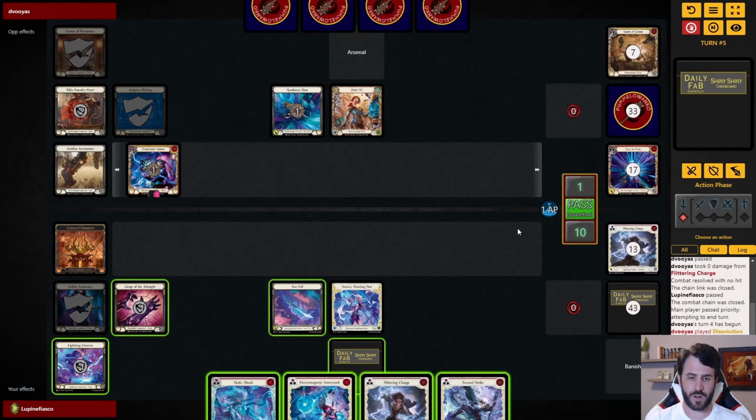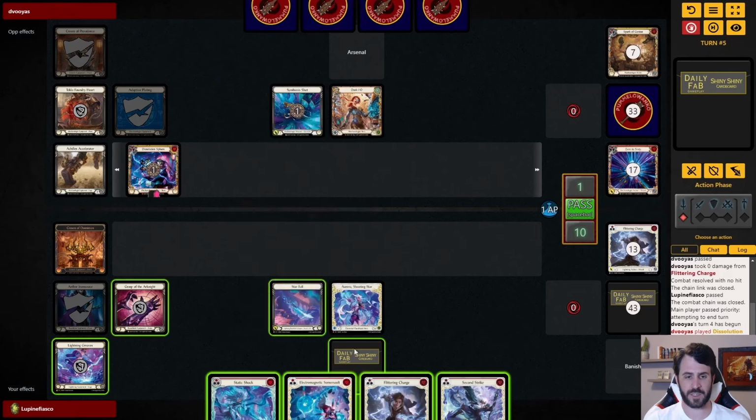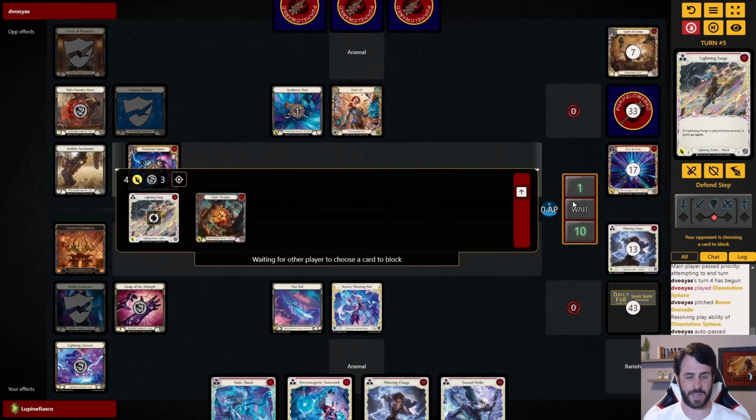We're going to Flittering Charge from hand, use Somersault to get it back and give it Go Again. We will pitch Second Strike to attack with Starfall, and then we're going to attack with Static Shock. So we're threatening 4, 4, 2, 4. The Dissolution Sphere is going to do a lot of work, assuming that Dash has 4 3 blocks. And then we Arsenal Flittering Charge, which is the easiest card in our hand to give Go Again.